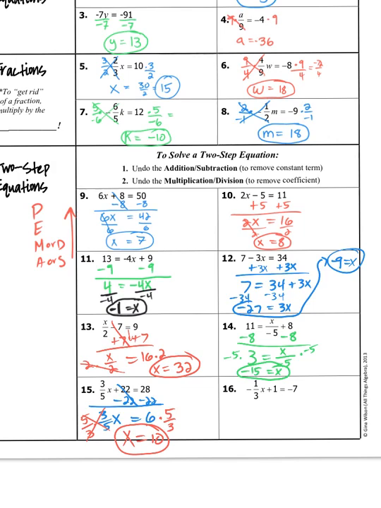And last but not least, we'll do this last one. We'll get it in blue here. So minus 1, minus 1. I've got negative 1/3 x equals negative 7 minus 1, so negative 8. Undo this fraction. I'm going to multiply by the flip. So multiply by 3, divide by negative 1. Those cancel. X equals negative 8 times 3 is negative 24. Negative 24 divided by negative 1 is 24.